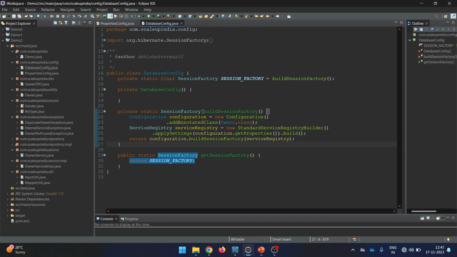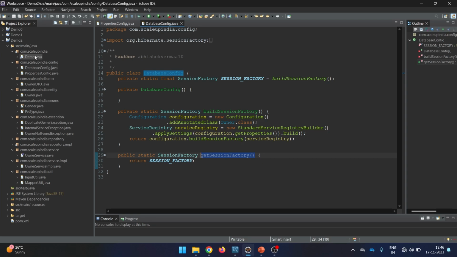So what I have done is that first of all, this method I made static. Why I made static? Because I don't want to create an object of database config and then call. I want to call it directly. Then I said that if that is the case, then we should not create a constructor, so I made it private. Then I said we don't want to build the session factory again and again. It should be built only once. So I made a private static final variable, and there only I just initiated it once. So whenever the code will start, it will be just initiated once, and then later on I will just keep on saying get session factory. So it will provide me always a single instance here.